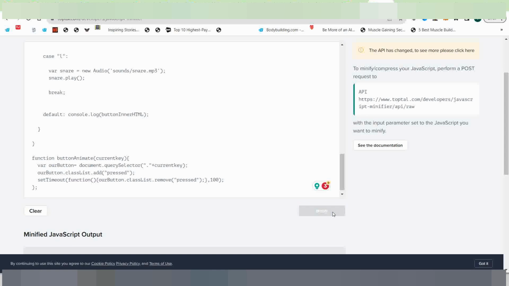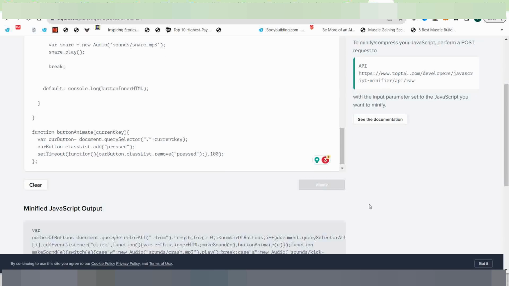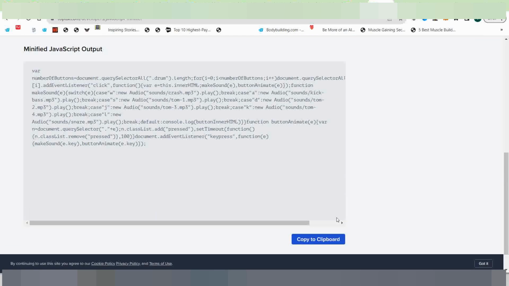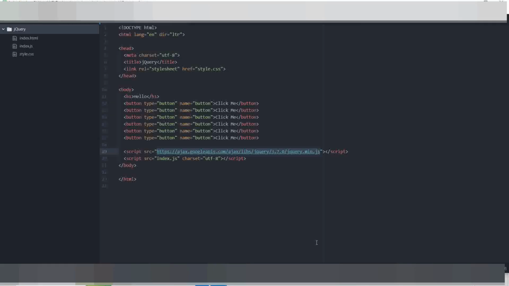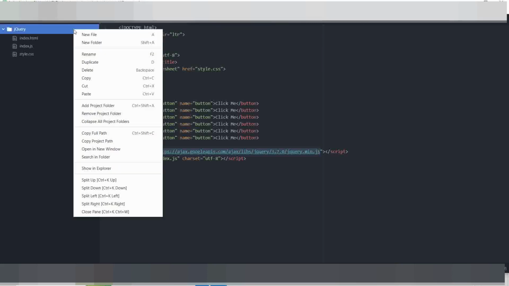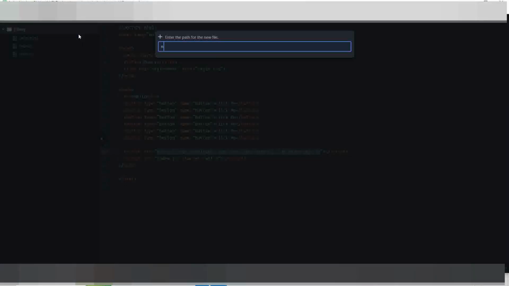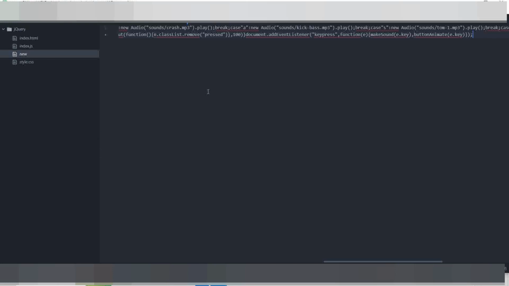press it. So this is all. And if I just copy, then I come back here, add a new file, paste. This is all.